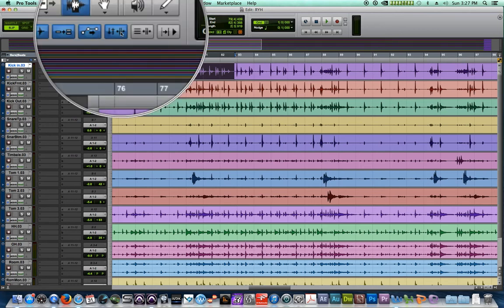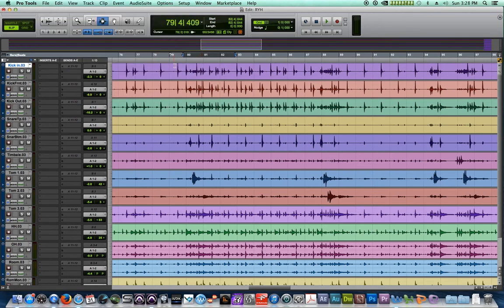If you have your link timeline and edit selection off, I'm going to have to drag over the timeline up here in order to create a playback selection. But the good thing about this is I could say, you know what, I don't really like the way this sounds. Let's copy, let's delete it and maybe copy something else in its place without actually offsetting our playback selection, so you can keep the playback range the same, and go in here and edit the audio any way you want. Now, obviously, I don't want to do that because this is multi-track drums, and I'd have to edit everything all at once to the grid, but it's just an example.